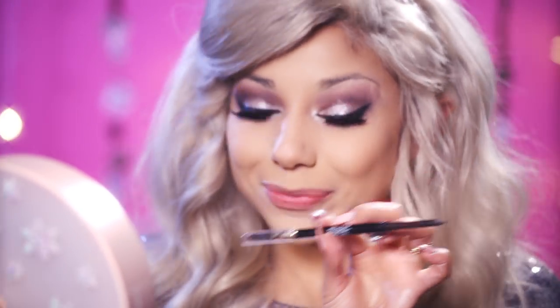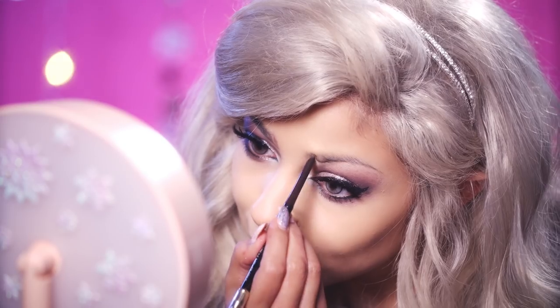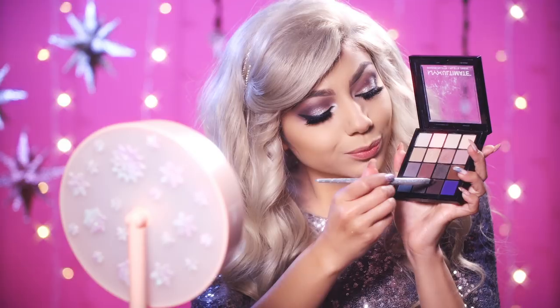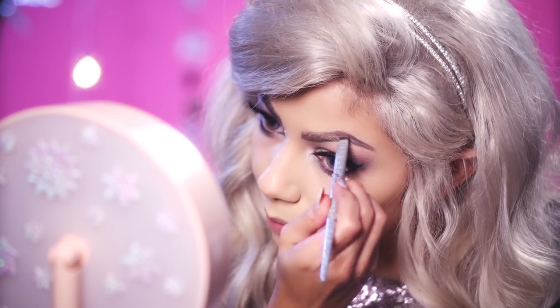Taking my Revlon Color Stay Eyebrow Liner, I'm gonna begin to fill in and define my brows. And then I'm gonna go over it with an angled brush and some dark brown shadow.